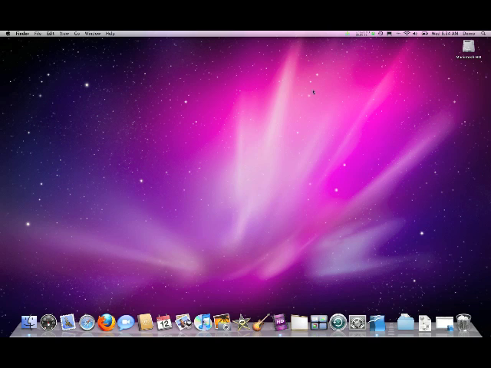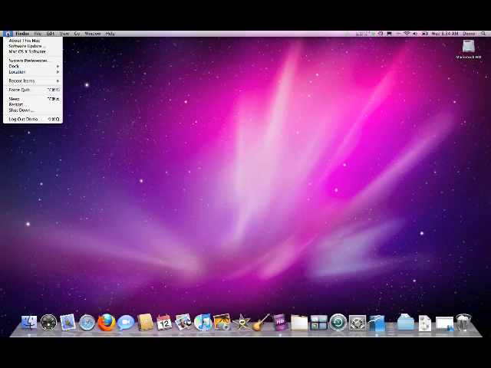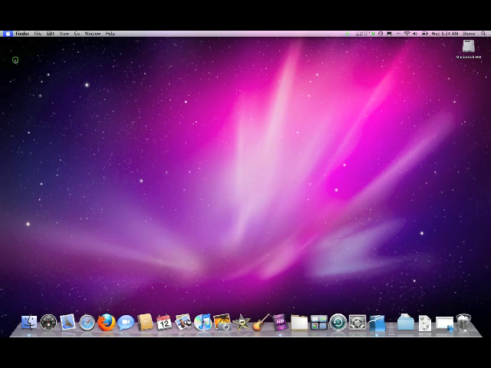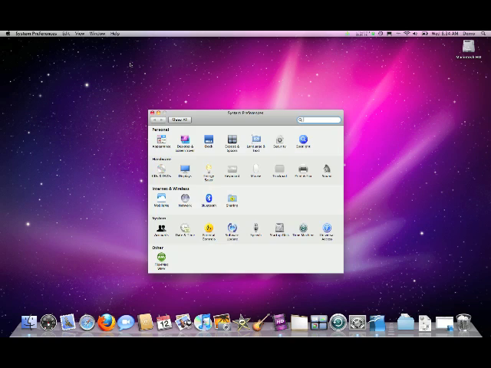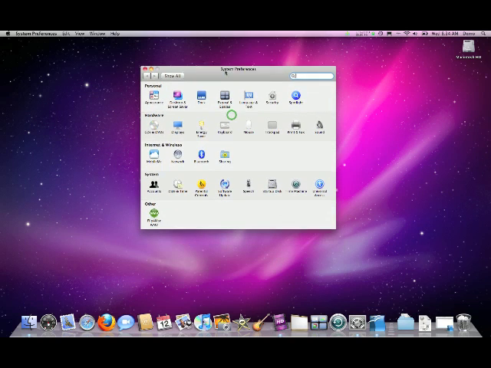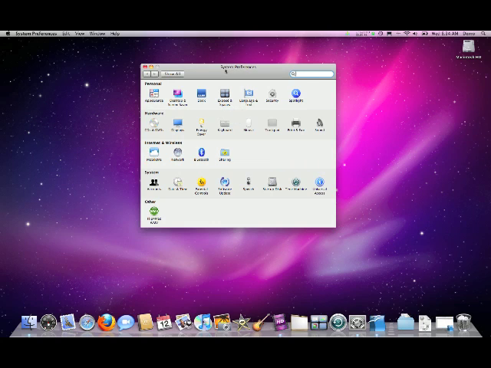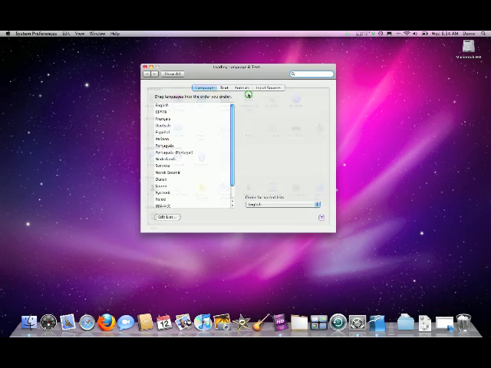We're going to start by setting up some easy access to those characters. So we're going to go into System Preferences. When we get into System Preferences, I will tell you that mine does look a little bit different than what yours probably will, but I'll walk you through that and it shouldn't be a problem. So on the top line of System Preferences, you'll see mine says Language and Text, where yours will say International. So you want to click on International, and all the way on the right you should have something that says Input Menu. Mine says Input Sources, but yours should say Input Menu. Click on that tab.